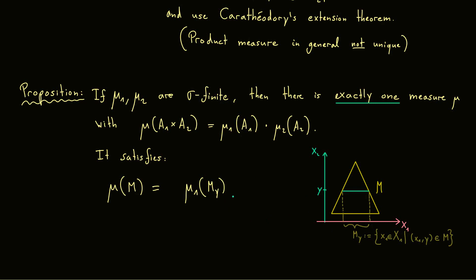Okay we have chosen one y here. But of course this was arbitrary. We could also have chosen this one for example. And then we would have gotten this line here. So what we really want is to take all the y's at once. And then just build up the whole set with these red lines here. In the formula this just means that we integrate over X2. So we integrate over all possible y's. Which means we have here d mu2 of y. And this thing now gives you the volume of the subset M measured with the product measure.